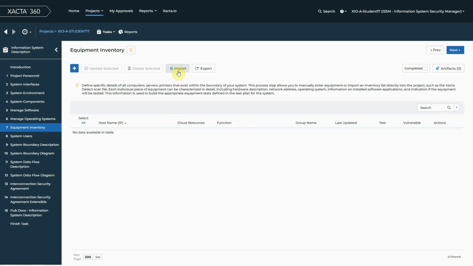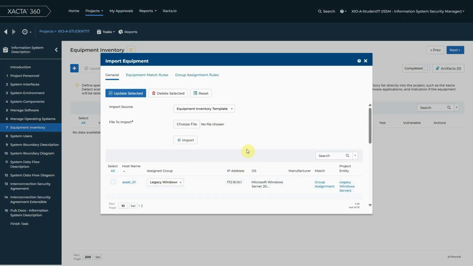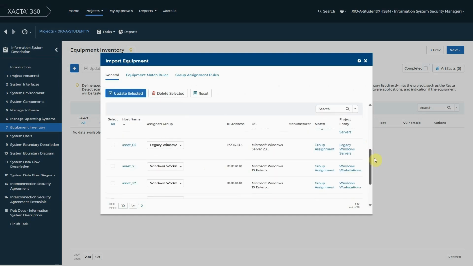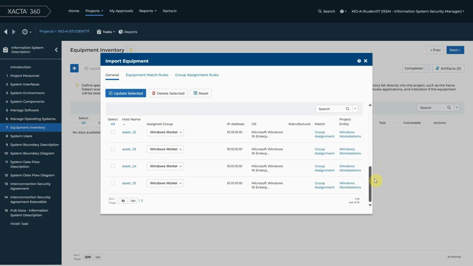So what we're going to do is we're going to click the import button underneath our equipment inventory one more time. And what we see here is that all of our equipment is now in what's known as the staging area, or some people like to call this the bullpen. And when we look through the bullpen or staging area here, we notice that all the equipment has come in and has been assigned to groups. Now, if we did have equipment items that were not assigned to groups, we would need to make sure that they are assigned to the proper groups before we do the import over. Otherwise, it will not allow this import to happen.